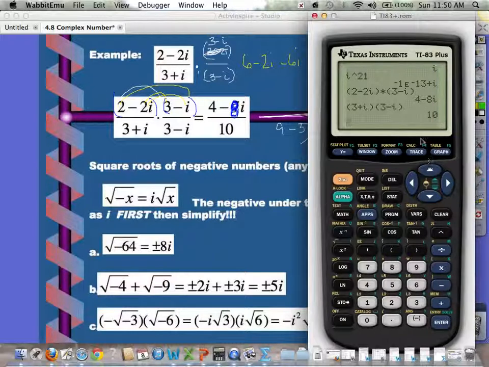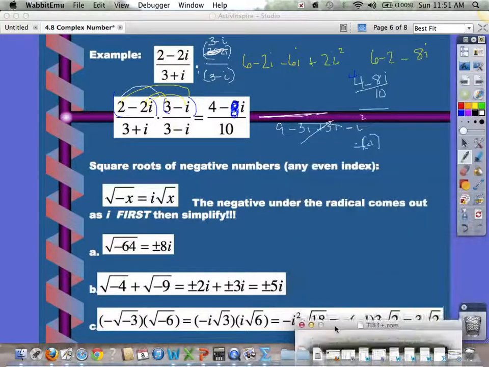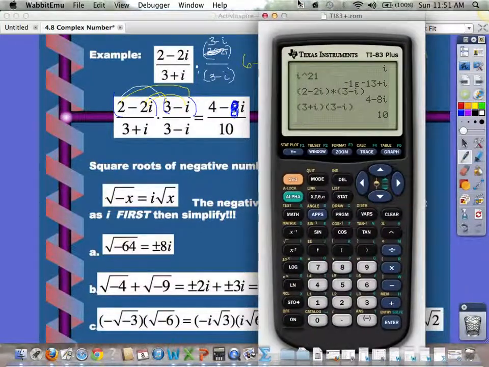All right, so you notice this is the bottom. So it's 4 minus 8i divided by 10. Now, if you run into that situation, you can simplify the outside numbers. You know what I mean by that. The 4, the 8, and the 10 can all be divided by 2. So then this one should really simplify too. Let me show you if I can set it up. I'm going to put parentheses, 4 minus 8i, which is the top, divided by 10.